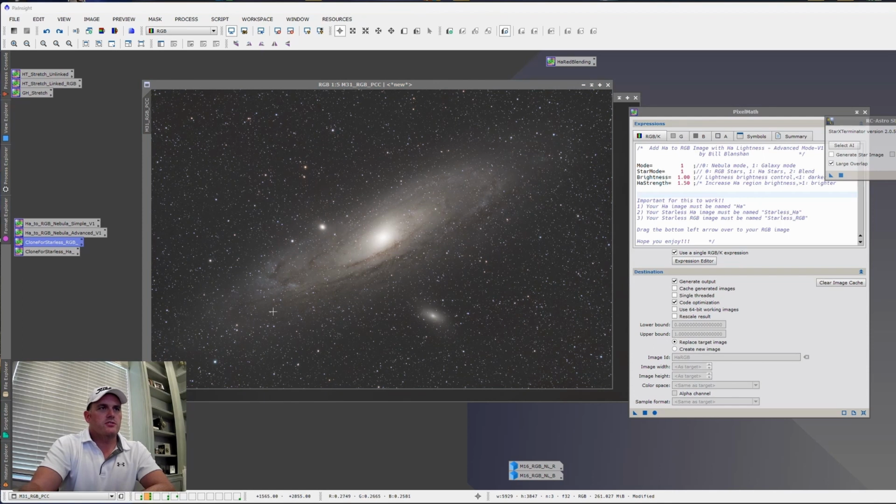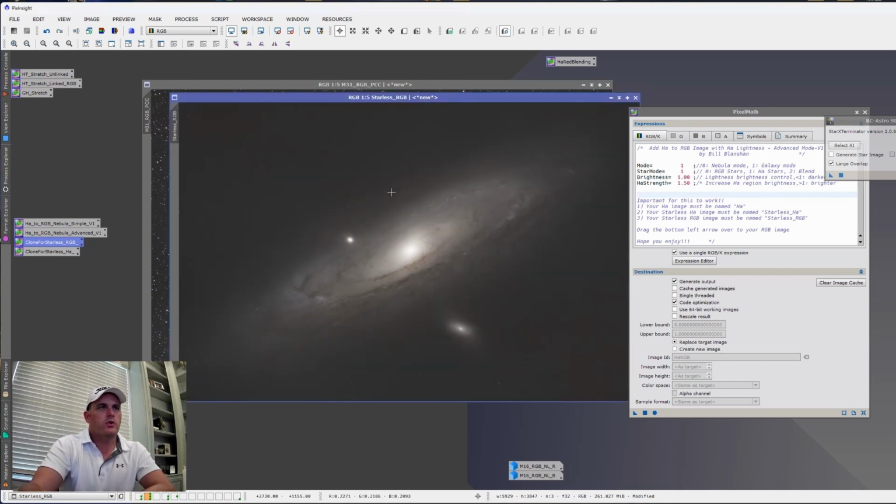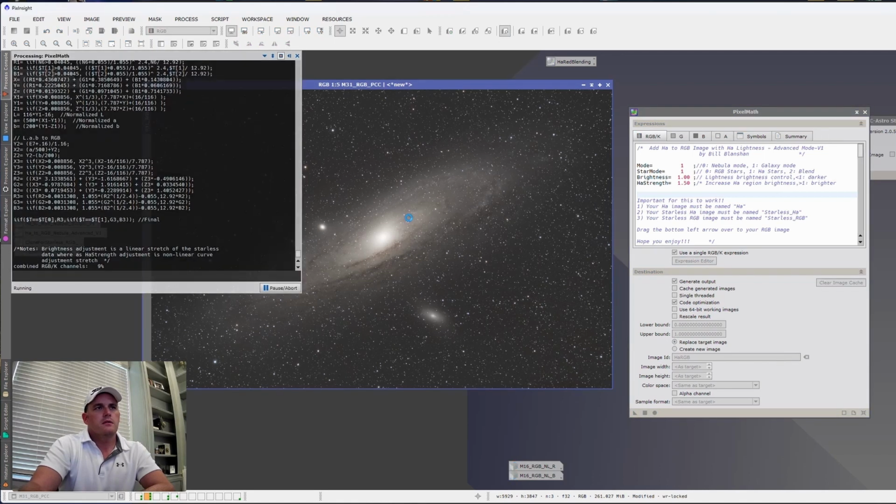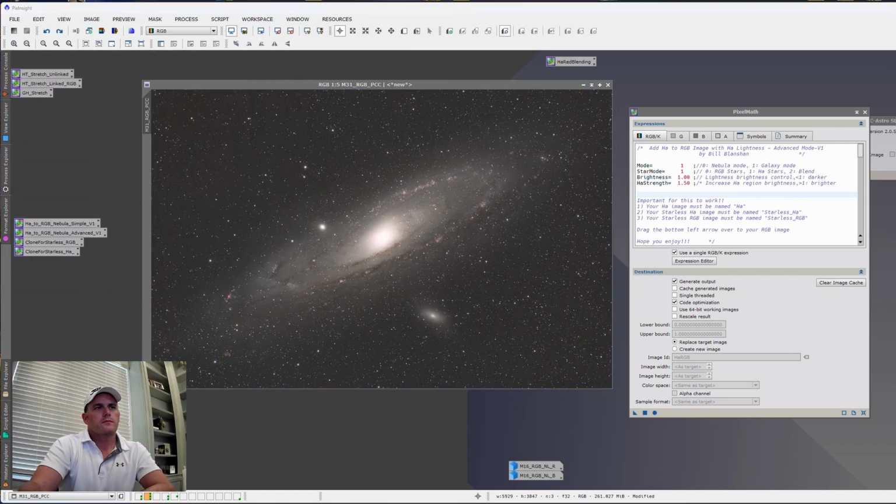All right, so I took the saturation out of M31 and I recreated the starless image. So I'll just get this out of the way, and then I will add the HA. Now that the HA is added, I can start adding the saturation after the fact.